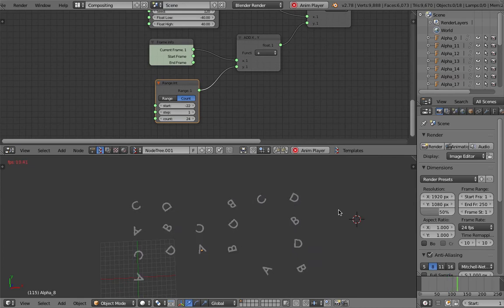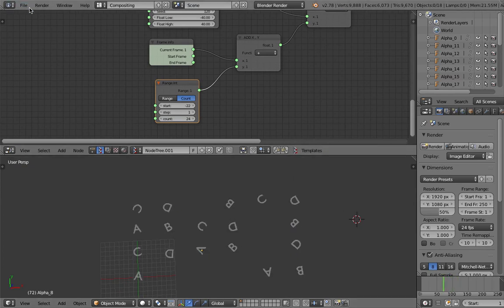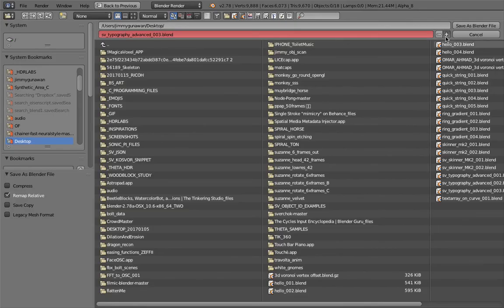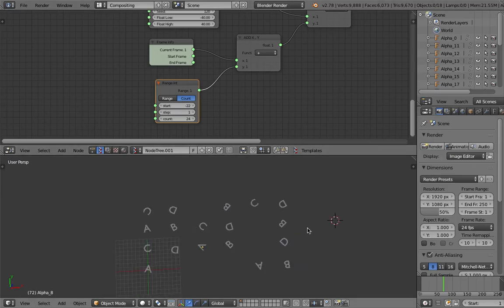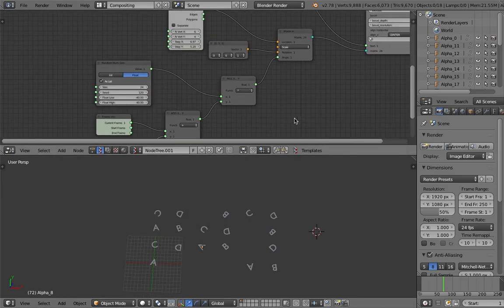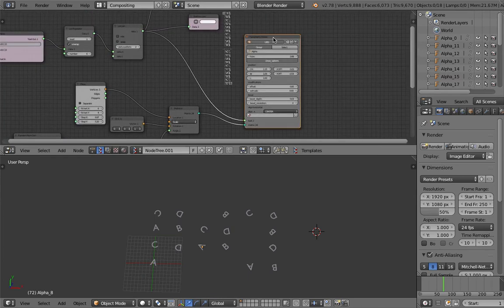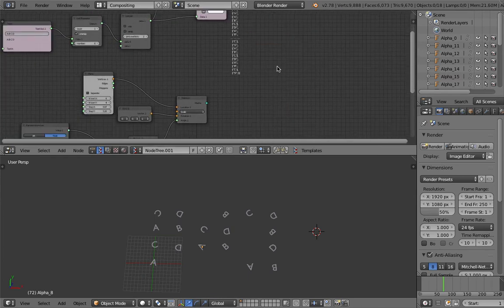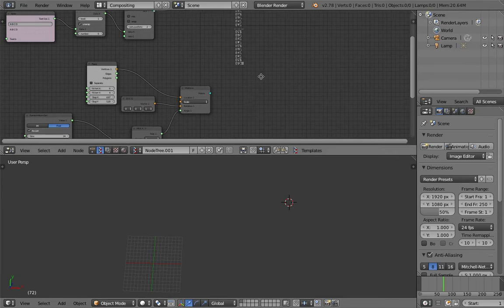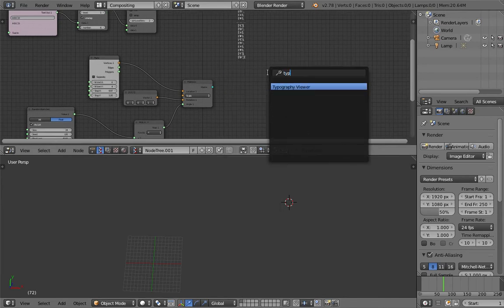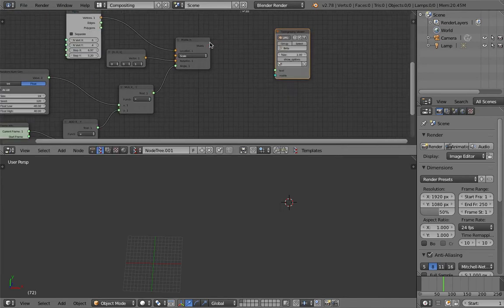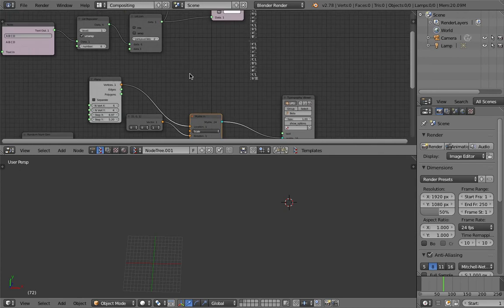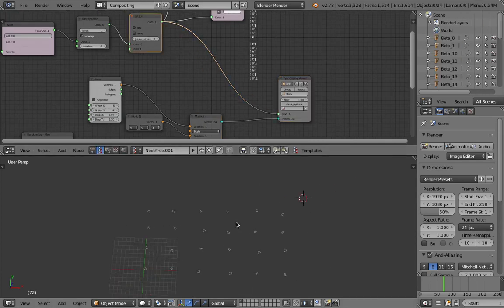Okay, yeah, that seems to be working. Kind of wondering why some of them are missing. Maybe I need to reset this guy. Maybe if I delete all of this, recreate the typography viewer, plug in the matrix, and plug in our text. Okay, we get the correct result.